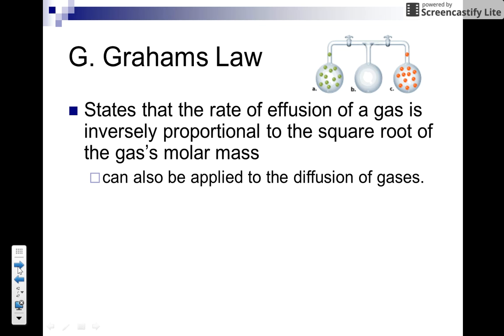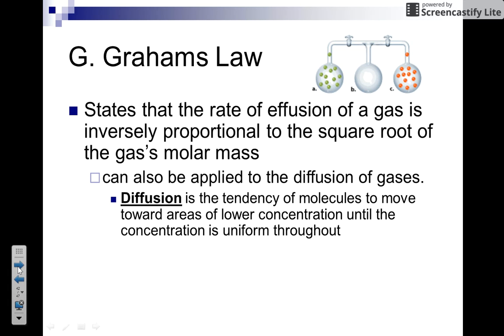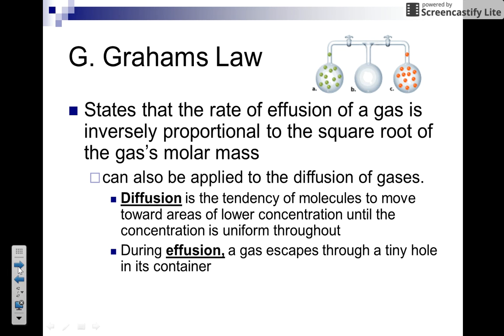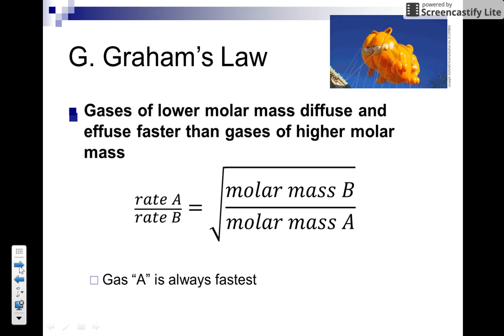Okay, so let's go back to our notes. So you just saw an animation of diffusion and effusion. Both processes involve the movement of a gas. Diffusion occurs in a large open area, whereas effusion occurs as the particles move out of a small pinhole or opening. Now, the gas law that allows us to calculate the rates of effusion or diffusion of a gas is called Graham's law. One thing you would need to understand is gases of lower molar mass diffuse and effuse faster than gases of higher molar mass.